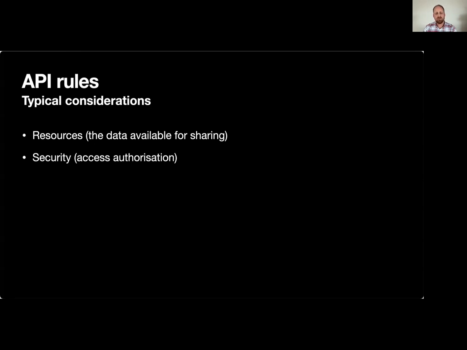Security is obviously quite significant. So the API provider can know who is accessing the API by giving them explicit secure access. Depending on the data and who they want to access it, you may not have any security if it's a general public open API. We'll have a look at something in a minute which has got no security, but more often than not, you have to arrange some sort of secure access to the API.